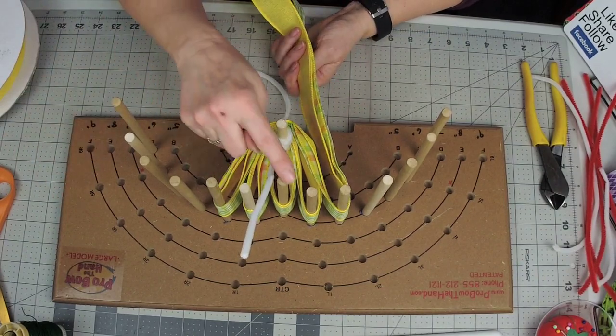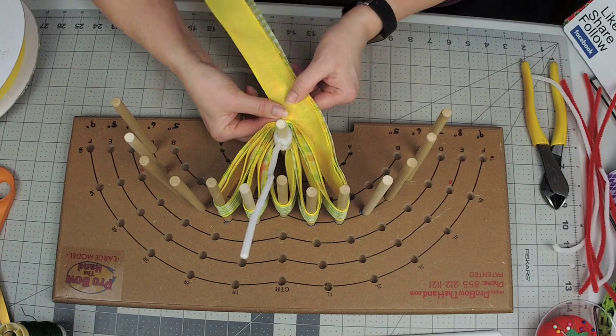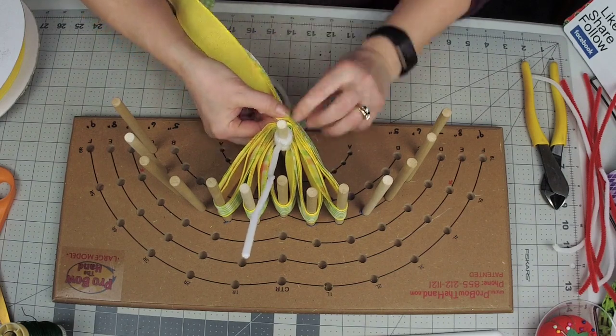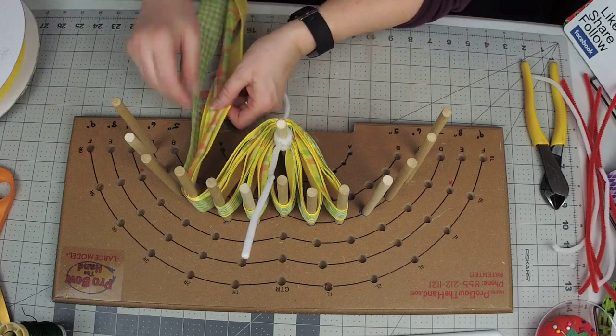Okay, so we have the center one and two done. We're going to gather it together and twist and put it on the third one.